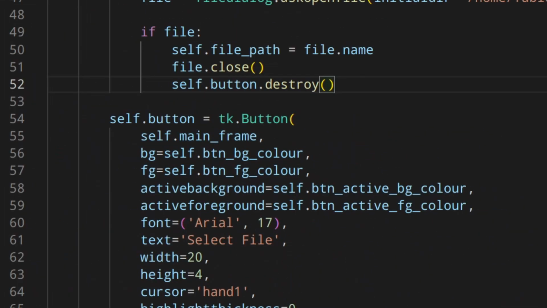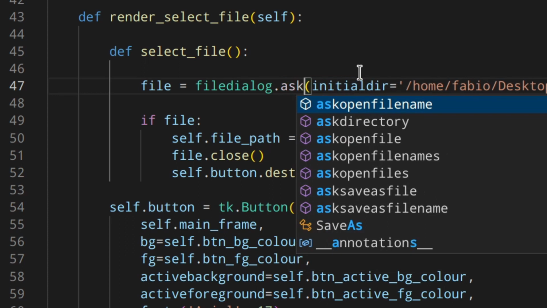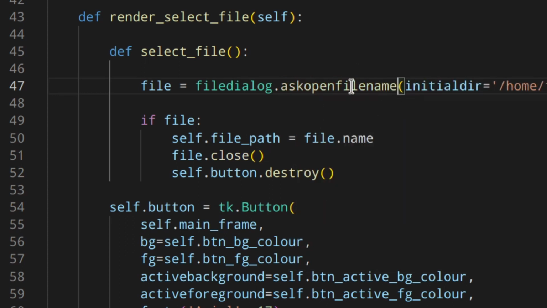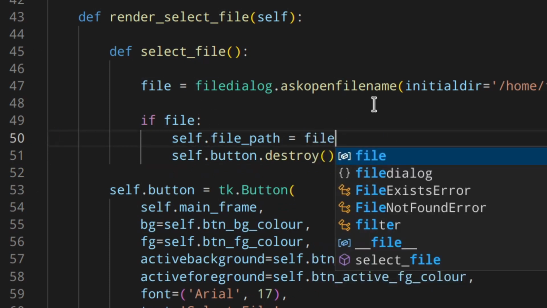Fabio from the future here. I'm editing the video and I've just noticed that we could have done things better here, because instead of using ask open file here, we could have used ask open file name like this, and ask open file name just returns the path of the file without opening it, which means that we don't need to close it. So we can delete this, and here the file is already the path.